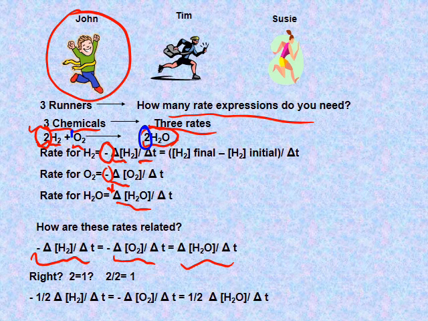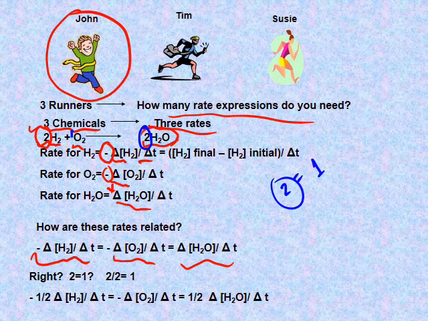Now, we all know that when I say 2 times faster for hydrogen than oxygen, 2 cannot be equal to 1. In order to set them equal, I have to divide 2 by 2. Exactly the same thing you're going to do in order to set them equal. Since hydrogen is dissipating 2 times faster, I divide by 2, and then it would be equal to that of the oxygen dissipation rate. Similarly, H2O is being formed 2 times faster, so divide by 2 to set them equal to that of oxygen.